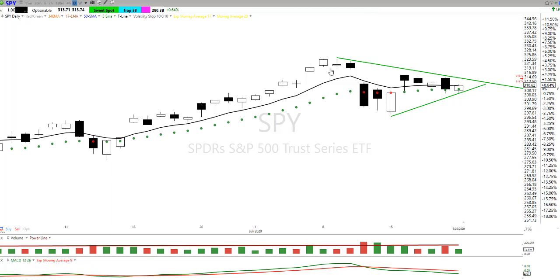I must say that the live trading alert scanner has been an absolutely wonderful tool for me and the Road to Wealth account. I've used a scanner similar to this for the past 20 years of trading. That's been one of my secrets to having an edge in this market. And all these stocks that we're going to look at right now all came from the live trading alerts scanner. So let's get started.